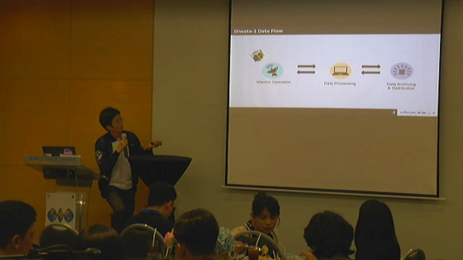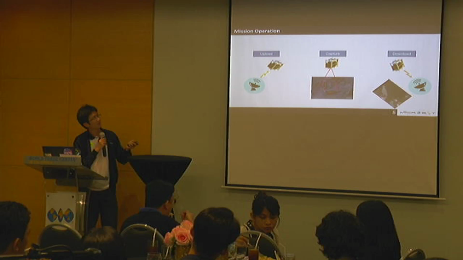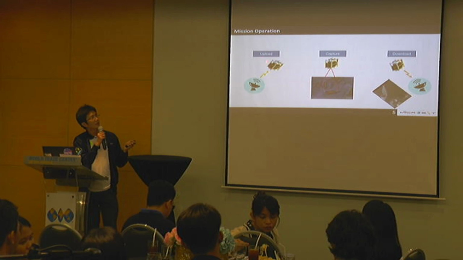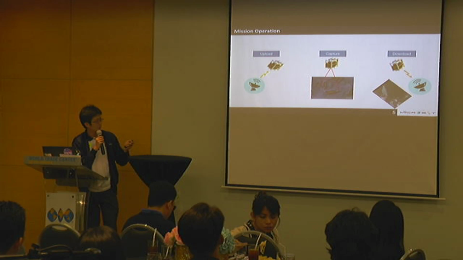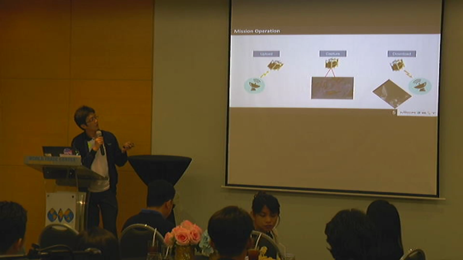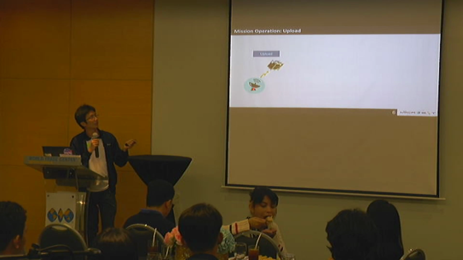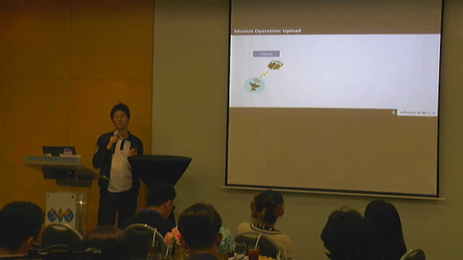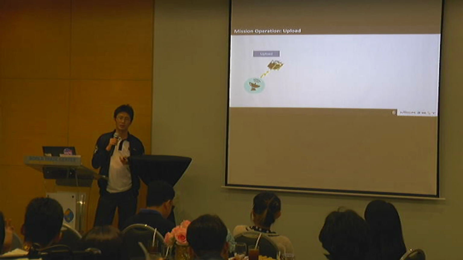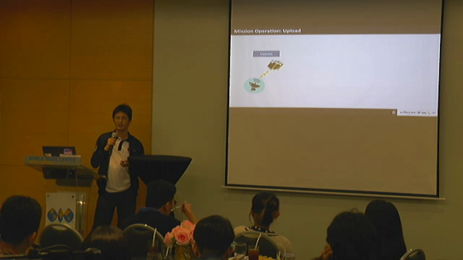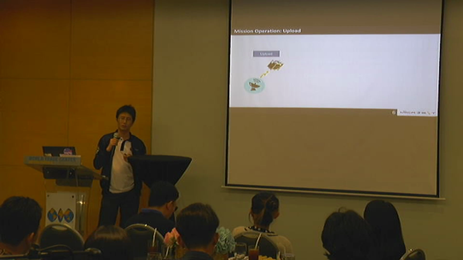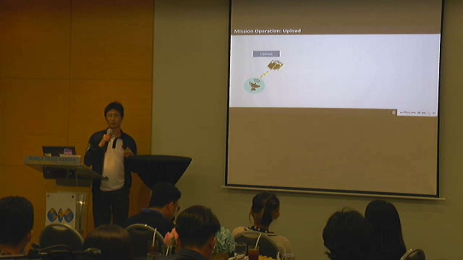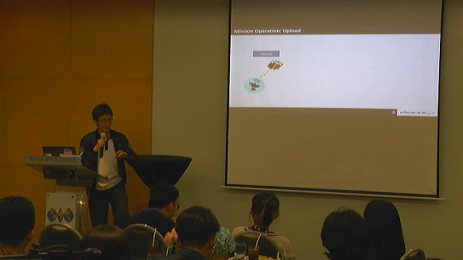In the mission operation, we have three main activities: uploading, capturing, and downloading. Uploading means uploading commands to Diwata 1. Diwata 1 is not fully autonomous; it's just semi-automated. Every now and then, we tell the satellite what to do. We do that every 3 to 4 days. We upload commands telling it what to do today, tomorrow, and the next days.